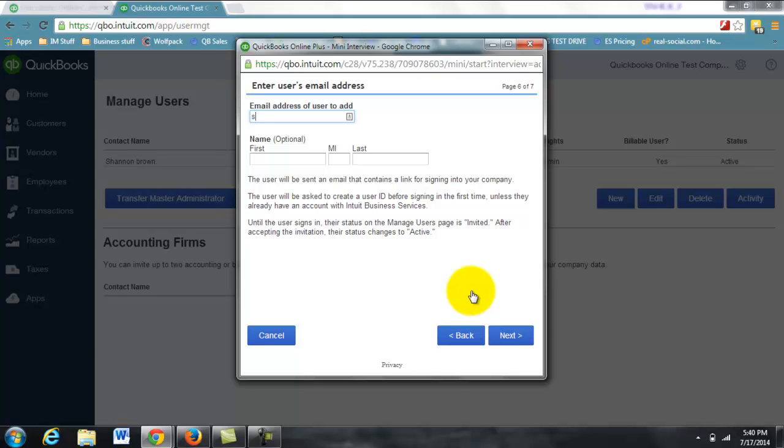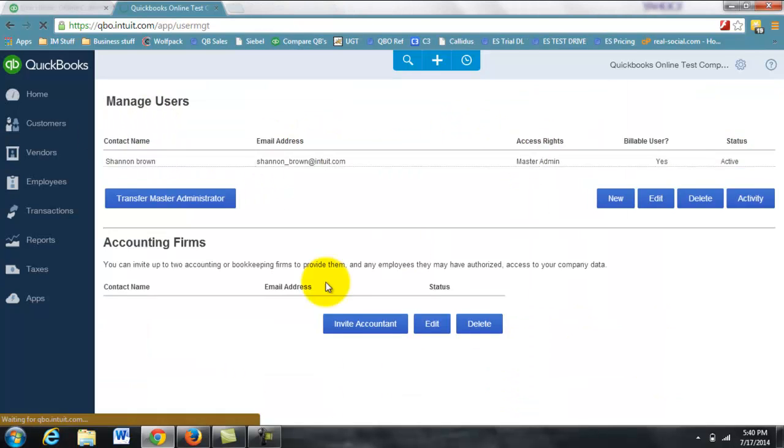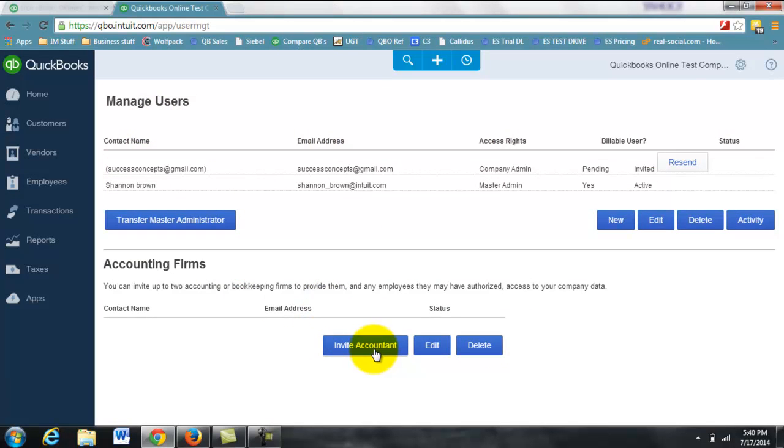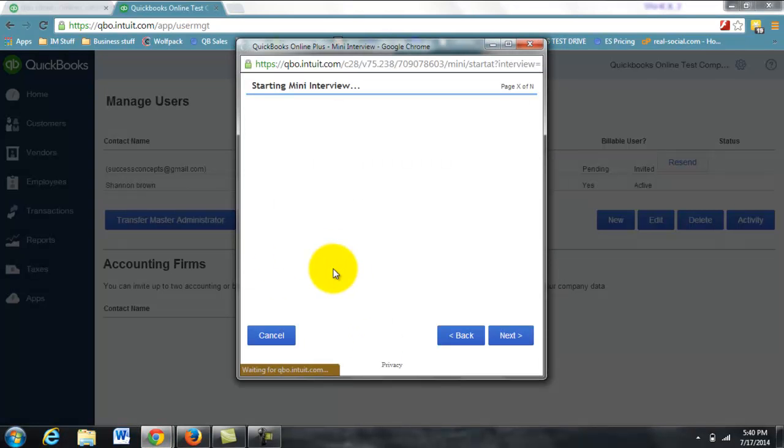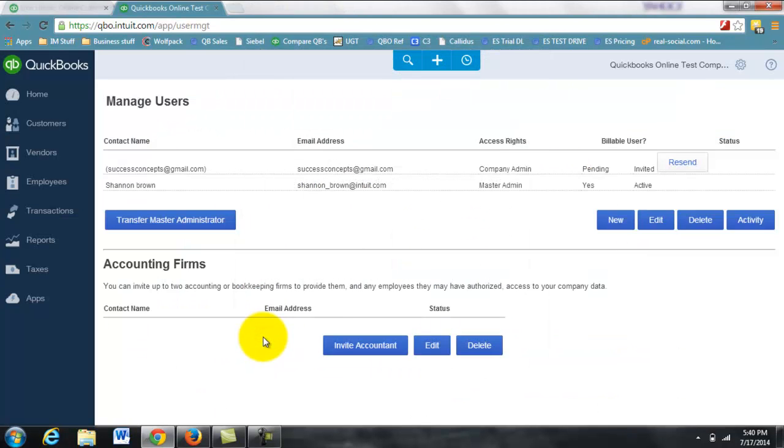Click Next. Enter the user's email that you want to invite to be a user, and if you want to fill in their name, you can. Click Next. As you can see, it's added in here as pending until the new user actually accepts that and sets up their user ID. Same thing for your accountants. You can actually invite them right here. Obviously, accountant's email. Same thing.